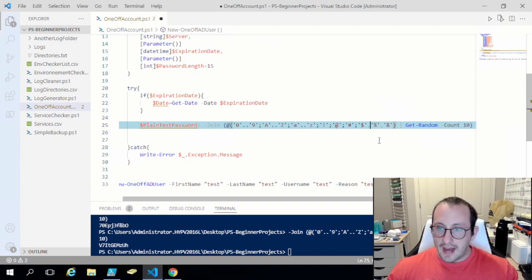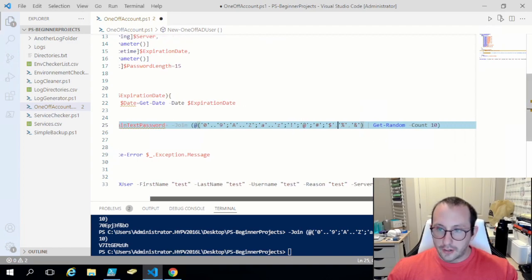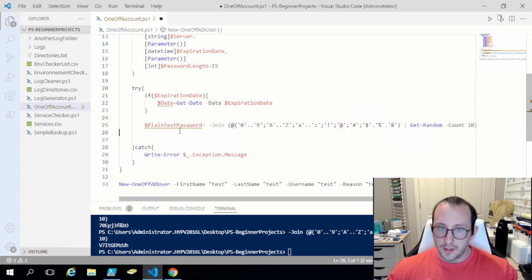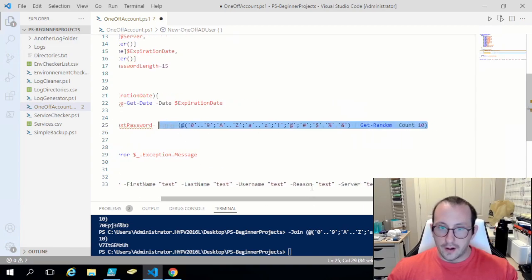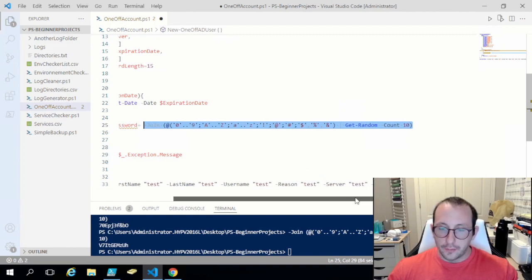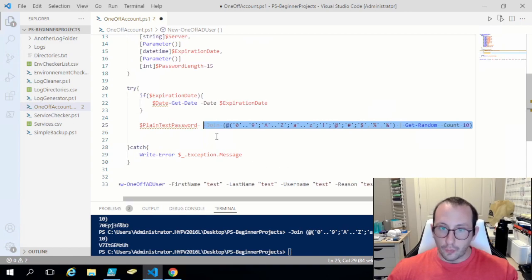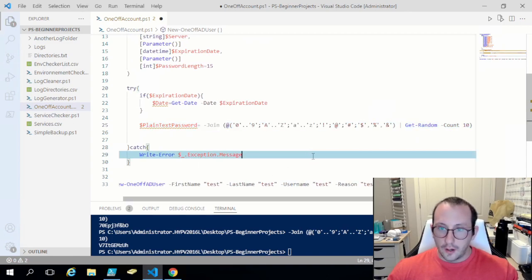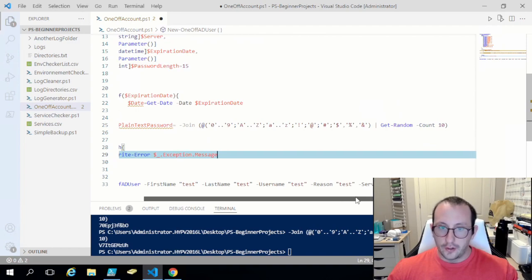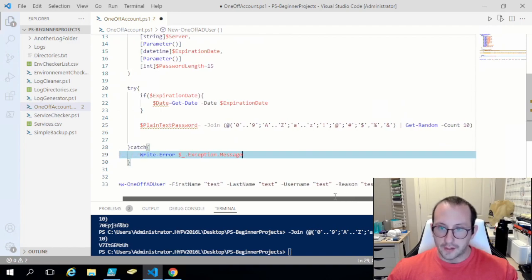So you could definitely add some logic to this, but this is the most simple form of creating a very, very random password. And you're making people change their password most likely on next logon. So I would definitely say that this is probably going to work to generate some pretty good random first passwords.